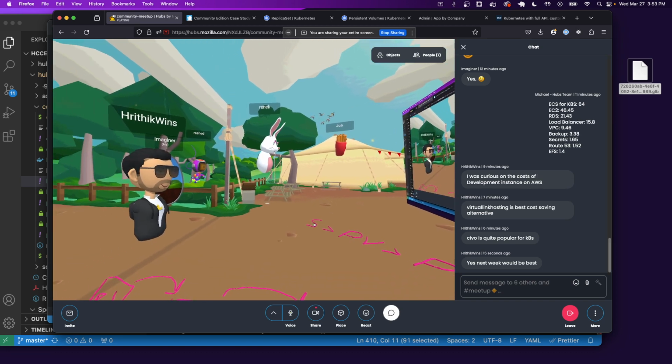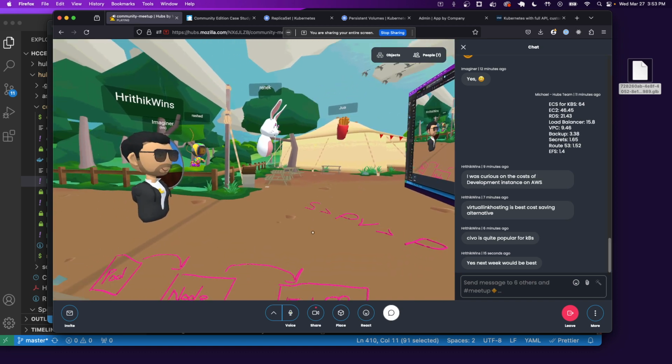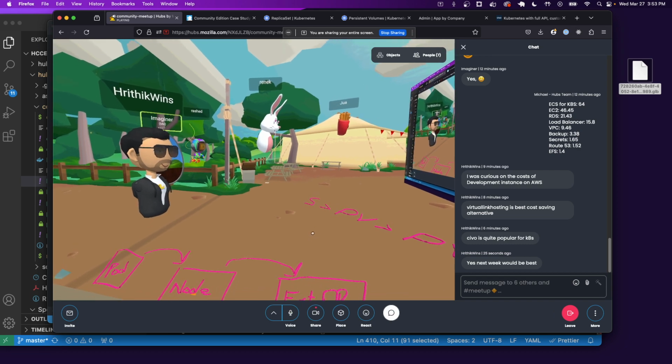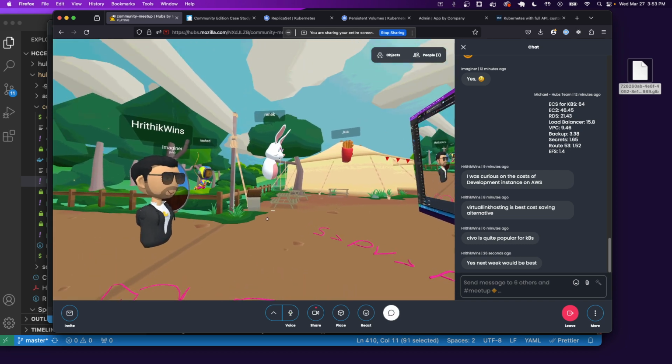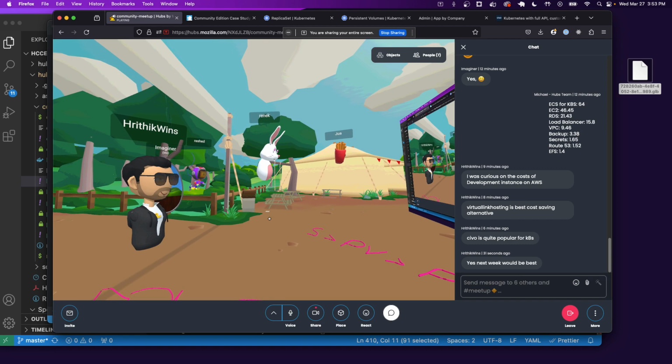But Rithik, would that guide also include how we set up an external database, or would we just be setting up what we've gotten to today, a fully set up development instance? Okay, so I was looking into setting up block storage with DigitalOcean or any other S3 bucket compatible storage, but I haven't been able to get there.